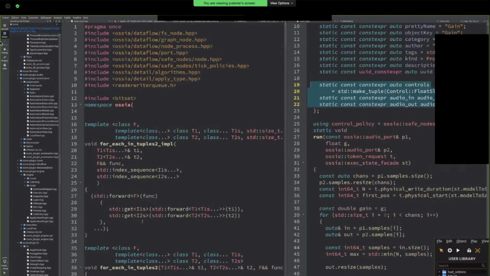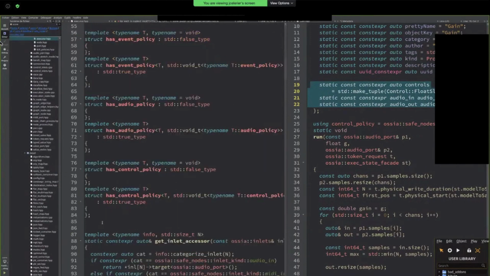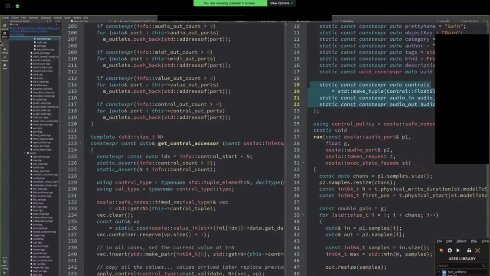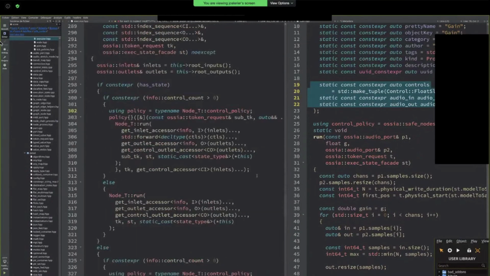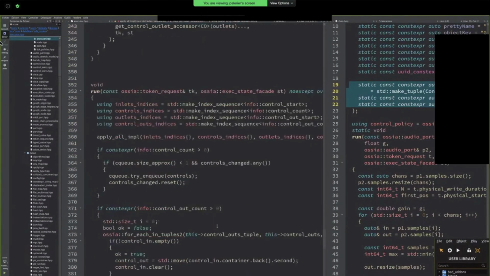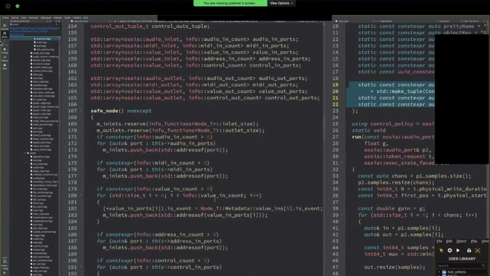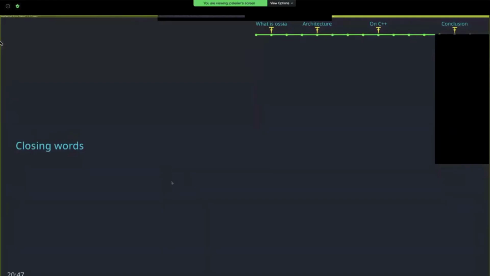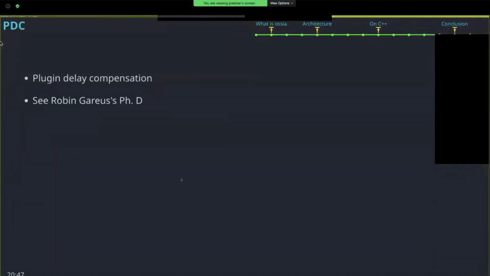But the drawback of this is a file with a lot of commas, and the code looks like this. But it's not that much code. It's like 400 lines of code to parse this, mostly using C++17. That was not possible before. So yeah, next step, I want to talk about this.